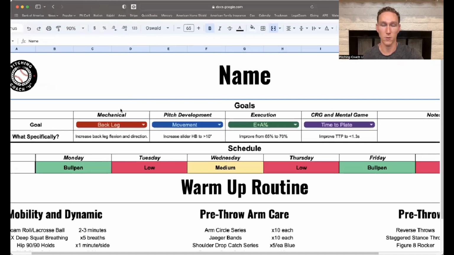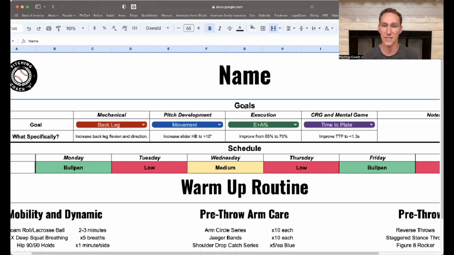So the first category for goal setting is mechanical. So anything mechanics, right? Anything with the body. The second one is pitch development. So this is things like increasing velocity or improving the movement of a pitch. Then we have the third category, execution. So this is purely getting over the plate now. So this could be getting ahead, whether it's first pitch strikes or early and ahead. Maybe it's your usage of your pitches, just being able to optimize the way you're using your pitches and using that to your full advantage. It can really be anything that's over the plate and more of an execution command type focus. It could be an individual pitch even of, let's just say your fastball in zone percentage is low. Maybe your execution goal is increasing the fastball in zone.